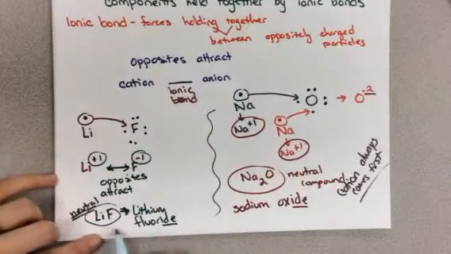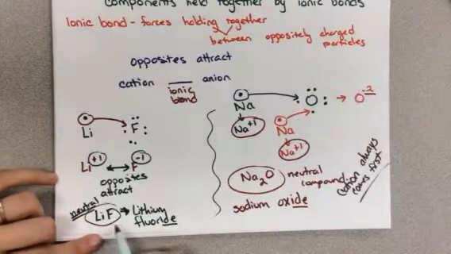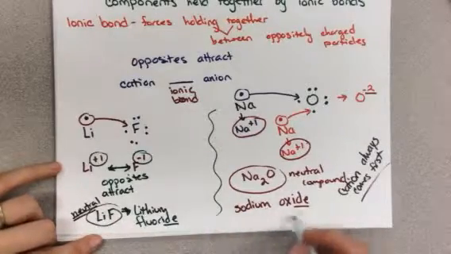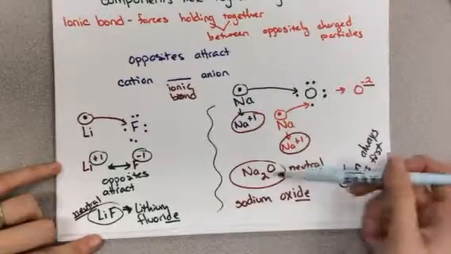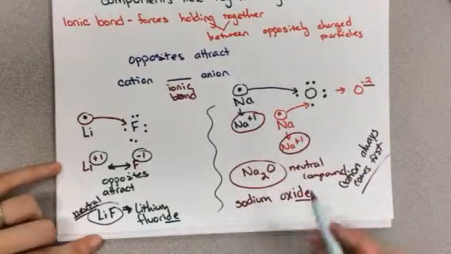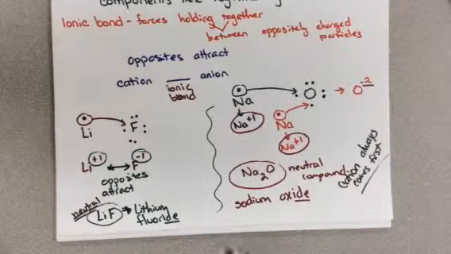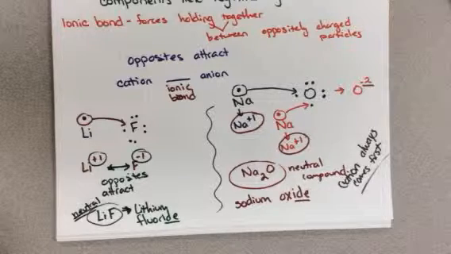Okay, so anytime that you see lithium fluoride, you need to be able to also go in reverse and say, oh, well, that's LiF. Anytime you see sodium oxide, you need to, again, be able to go in reverse from the name to the chemical formula, Na2O. So let's look at a couple of examples of how to go from the name to the chemical formula, and I'll do that in the next video.